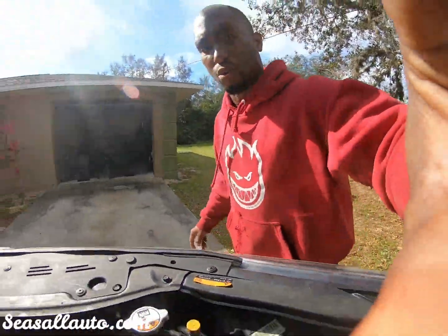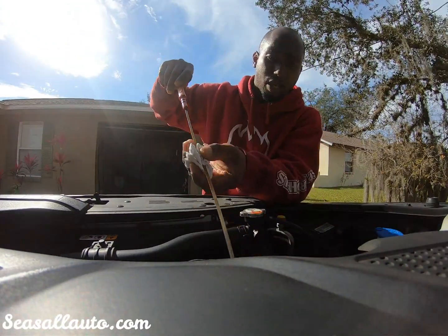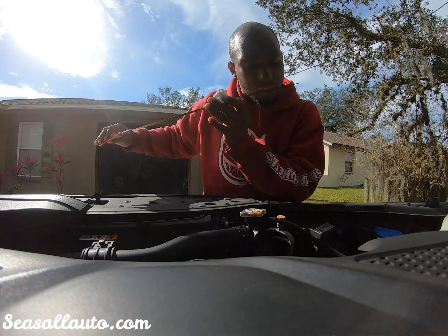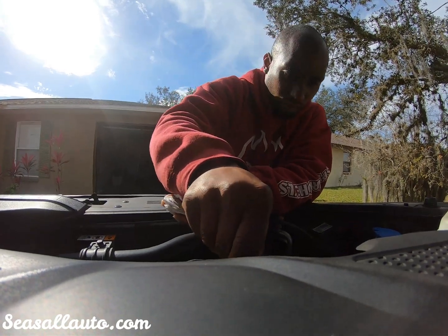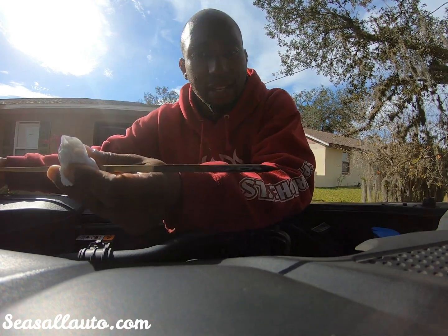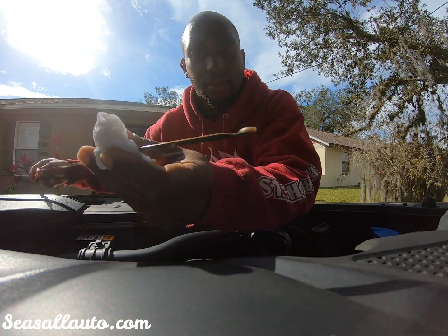So what we're gonna do is set this here and check the oil. Smell it. Sometimes if it's bad, this will be discolored, and this vent is not, and it isn't even diluted heavily.